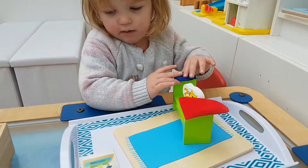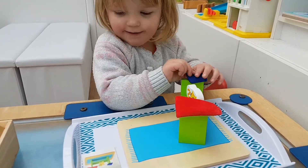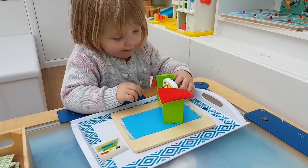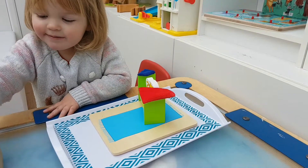Oh, this one you've already started, haven't you? You must have seen that one in the box. Are you balancing them? So his blanket and his cushion are on top of the bed and Monty is in the bed, isn't he? Oh my goodness. Clever girl. Right, shall we see the next one? Do you want to try the next one?